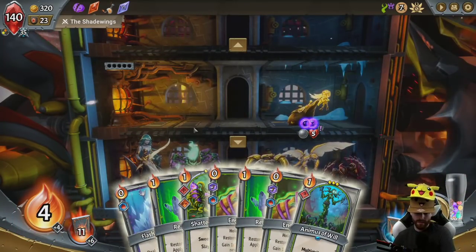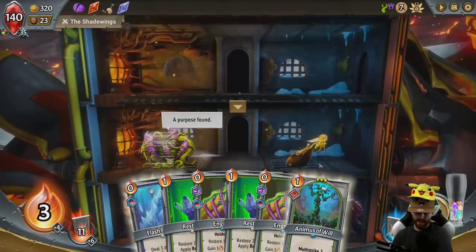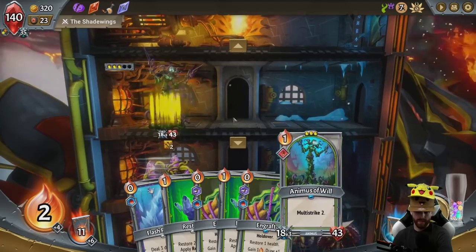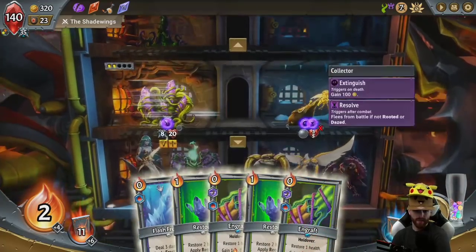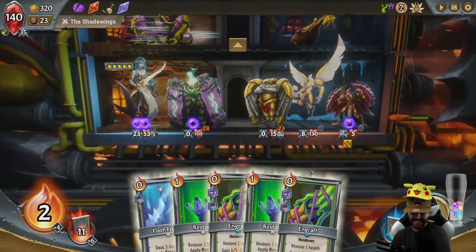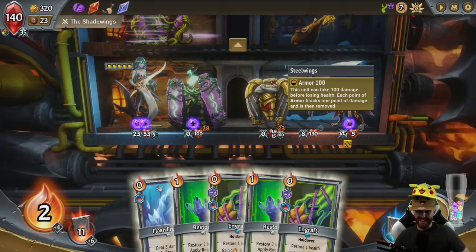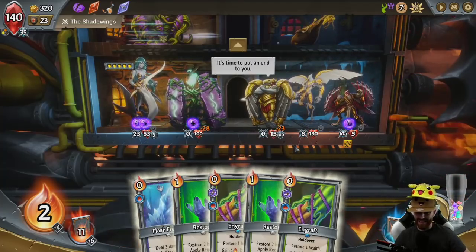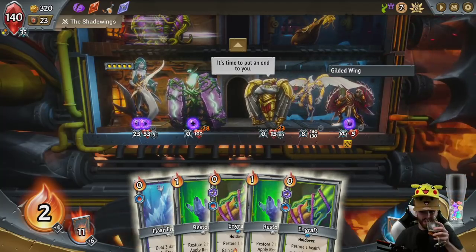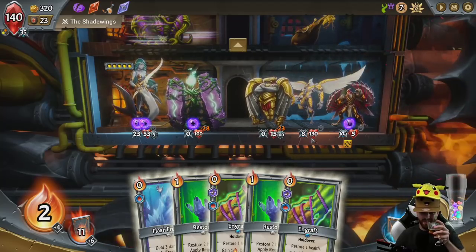Second floor dream team is on the way. Third floor dream team, which is literally just the Animus, the extra large. Bottom floor needs some work. Steel wings, look at this thing. Look at that thing. Look at this Chad bird. 130 health, Chad.